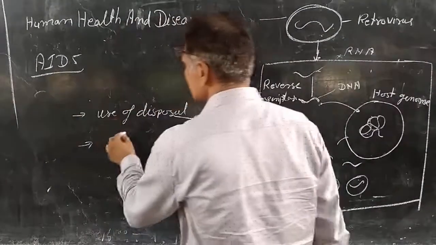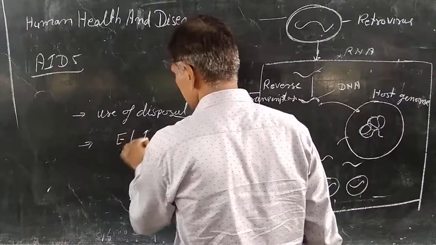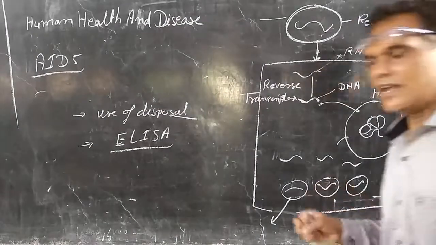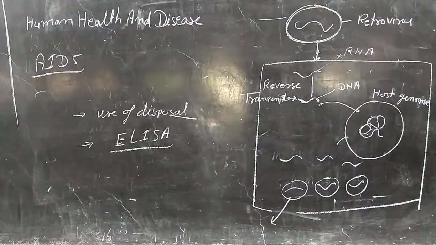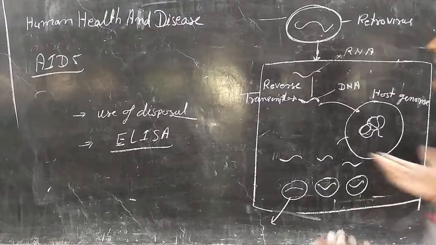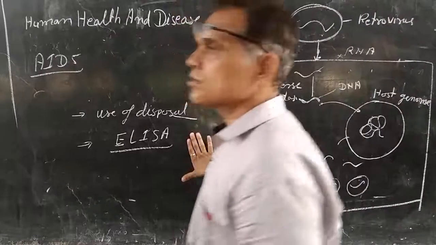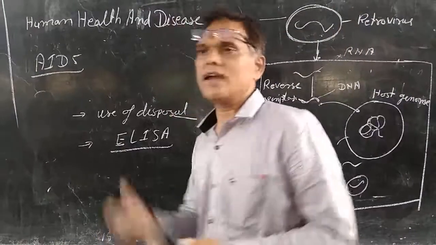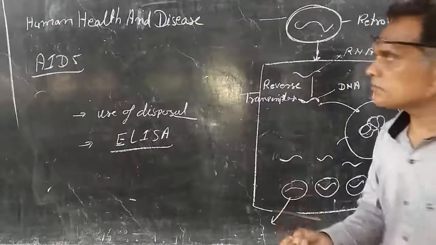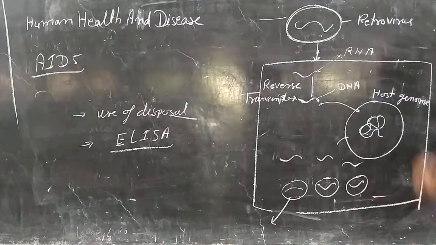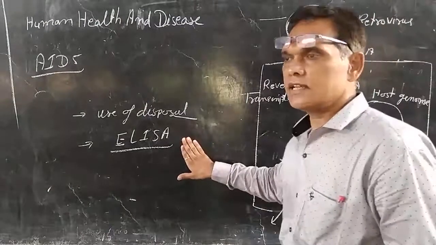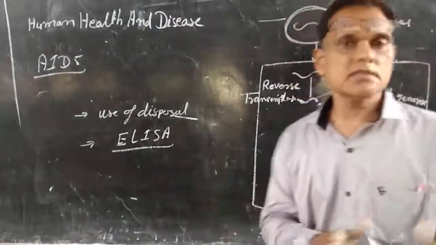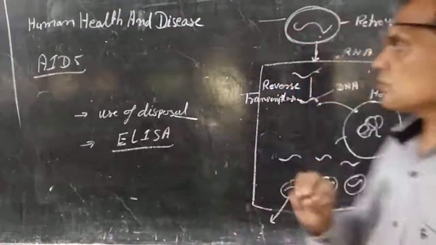How would we diagnose AIDS? AIDS is diagnosed with the help of ELISA test. ELISA test is Enzyme-Linked Immunosorbent Assay, through which we can identify whether a person is affected from AIDS or not. It is based on antibody-antigen reactions, through which we can identify at least the minimum concentration of the pathogen. Otherwise, at the initial stage, we cannot identify that the particular person is affected from AIDS or not. Only this is the method through which we can identify.